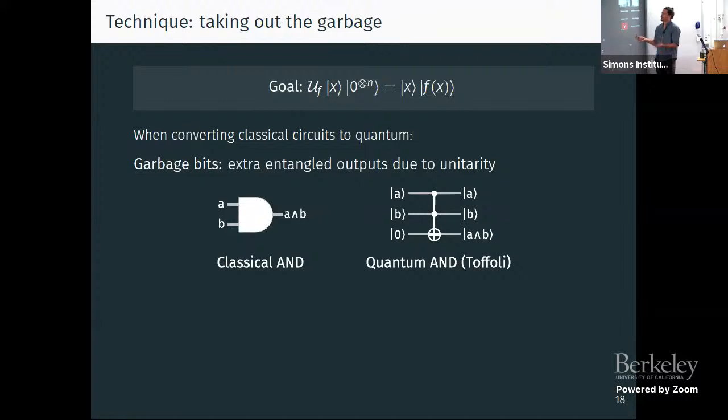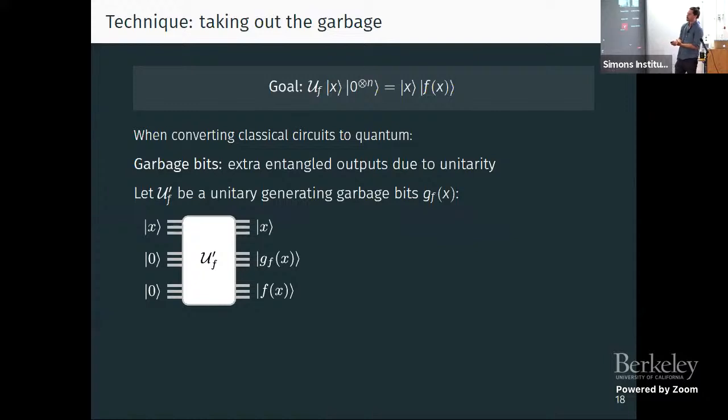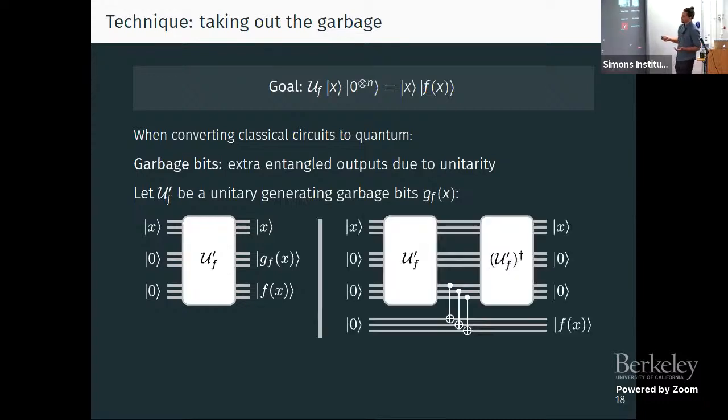Normally, when we convert a classical circuit to a quantum circuit, we have these garbage bits hanging around. If we take an AND gate and want to turn it into a Toffoli gate, we have these inputs that we have to maintain. Otherwise, the gate won't be unitary. In general, if we take an entire classical circuit and turn it into a unitary, one way we can do it is to leave these garbage bits hanging around. So this is a circuit related to the UF that we want, in which we evaluate the classical circuit, starting with these input qubits X, have the output qubits f of X, and then we have all of these extra outputs hanging around, which I've labeled g of f of X, the garbage bits. I don't know if I would say standard, but an easy way to deal with this is to simply run UF prime of X, copy the result via CNOT gates to some extra output register, and then run UF prime backwards.